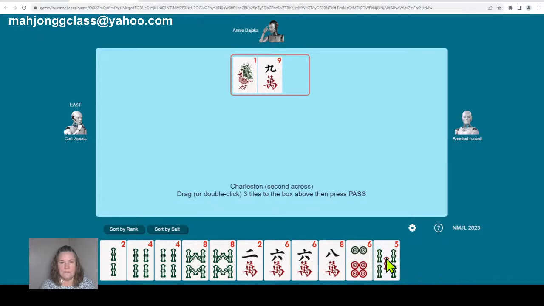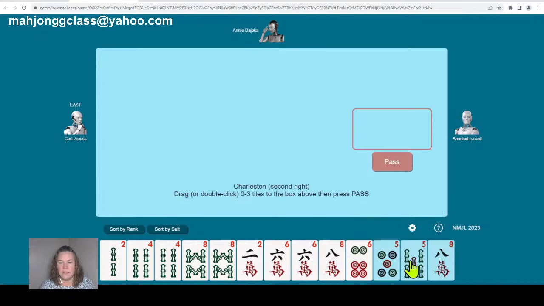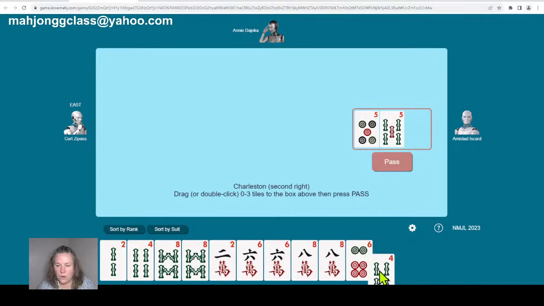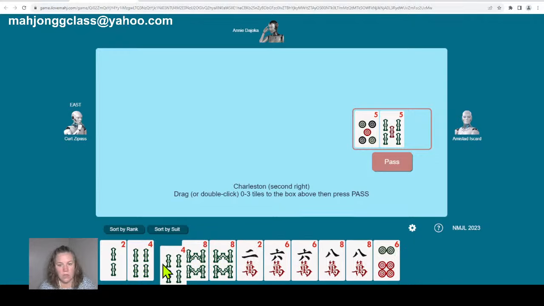1, 9, and 5. 5, 5, and we have the 8. So singles and pairs, it would be 2, 4. We're missing pairs of 6s. That's a long stretch. Maybe we should just keep what we have and pass the 2 5s. All right, let's just pass 2.